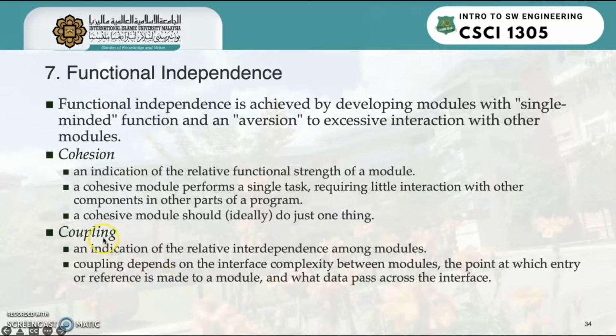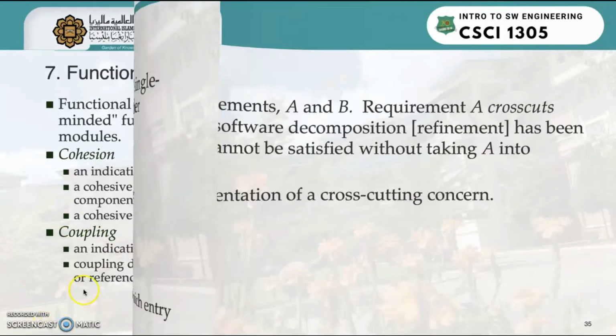For coupling, we want our design to be low coupled, and in terms of cohesion, we want our design to be highly cohesive. So that is what we aim for: high cohesion and low coupling. That is the recommended design property.